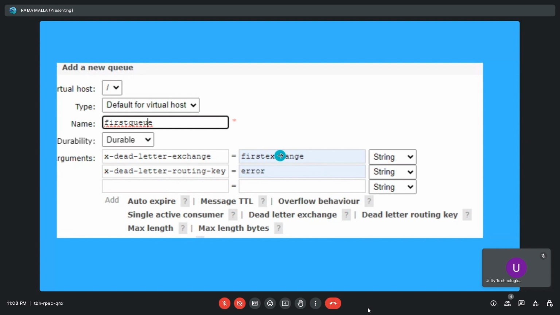In the value section, whenever this message is rejected, I am routing that message to this first exchange with the routing key error. So these two I have defined here: the dead letter exchange is first exchange and the dead letter routing key is error.